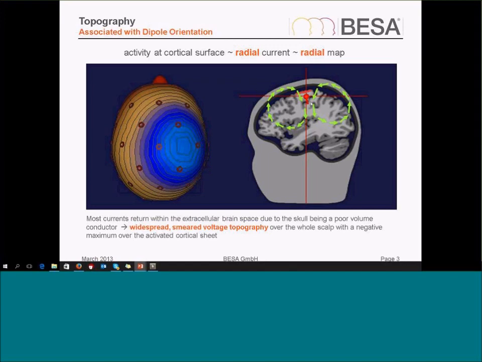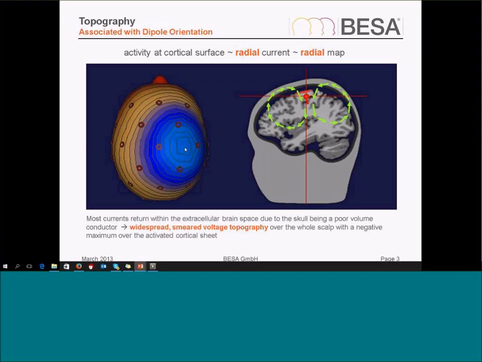The problem that we face in EEG especially is that only a small fraction of the current that's generated actually flows outside of the brain, and most of it returns inside the brain space. The result of that poor conductivity of the skull is a very large spread negativity, like shown on the left here, that spreads over the skin.